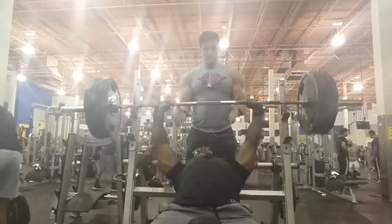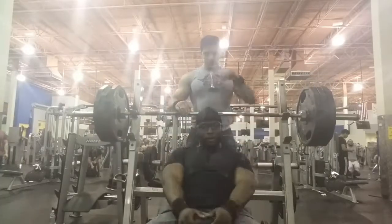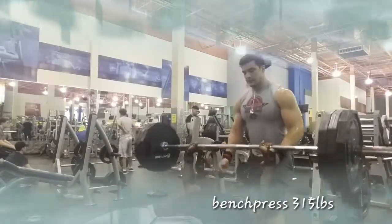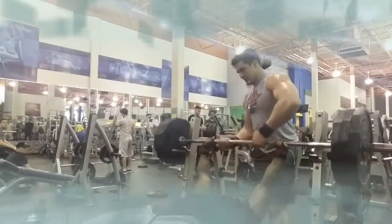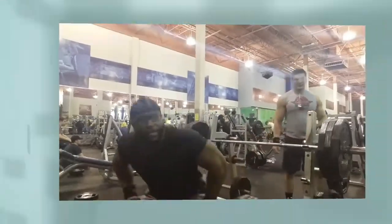I was just tired that day, I'd done a lot of stuff, but I still went in. 315 is not that bad — I want to be able to be repping 315 by the time I'm done with my bulking phase. Now I'm doing a conventional bench press; I'm a little stronger in that one, but I want to start repping 315 like it's nothing.